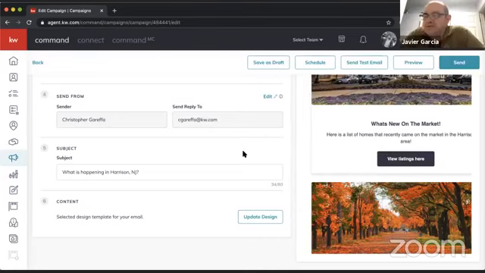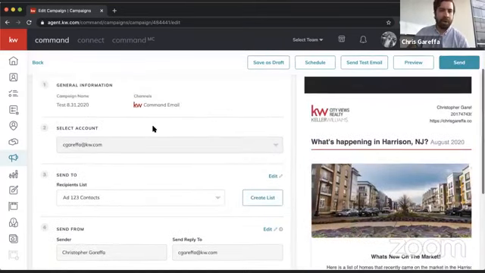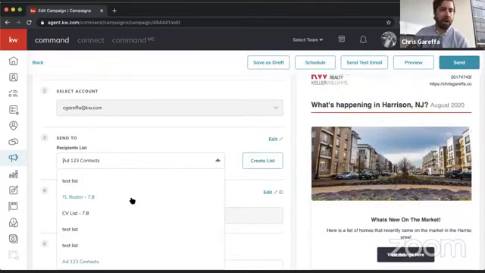I have a question. Are we required to share this with our office? Not necessarily. It can just be a list of contacts in your database that you're just kind of your sphere, perhaps. It can be an audience that you're kind of geo farming towards. But yes, if you wanted to, you can also share it to the office. But one thing, you can only share it to one list at a time.